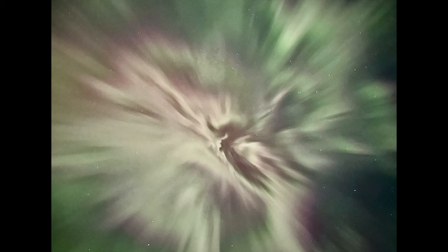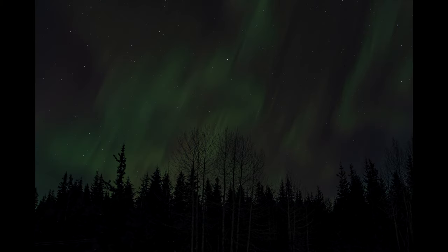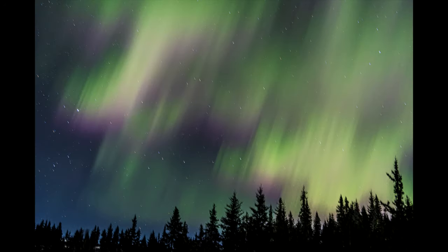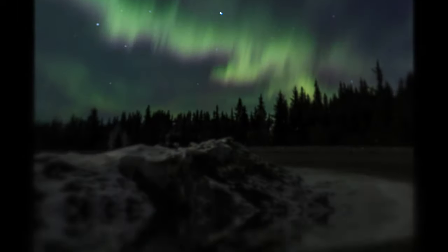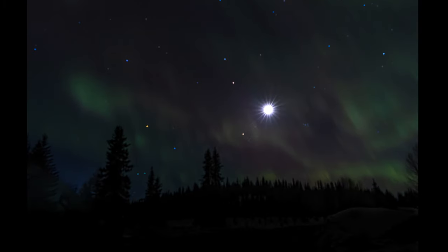Before we could go to sleep, I noticed something out the bay window in our room — the aurora. I didn't get any great images as everything I had brought was wildlife-centered, but I did get a couple pictures with the R7 and the RF 14-35mm f/4 lens and the iPhone 14. It was the first time my mother had seen the aurora and I was fascinated watching it — an incredible show with lights from horizon to horizon. We didn't make it back to the room until well after 5 a.m.